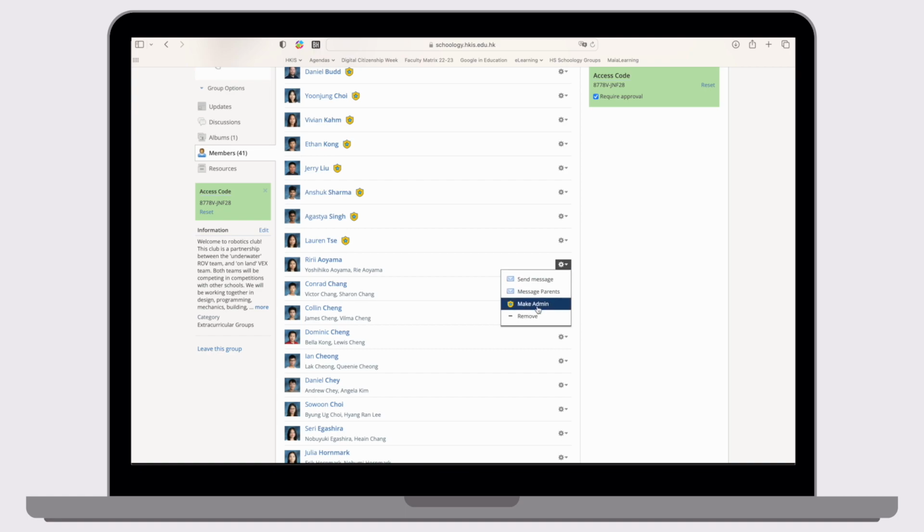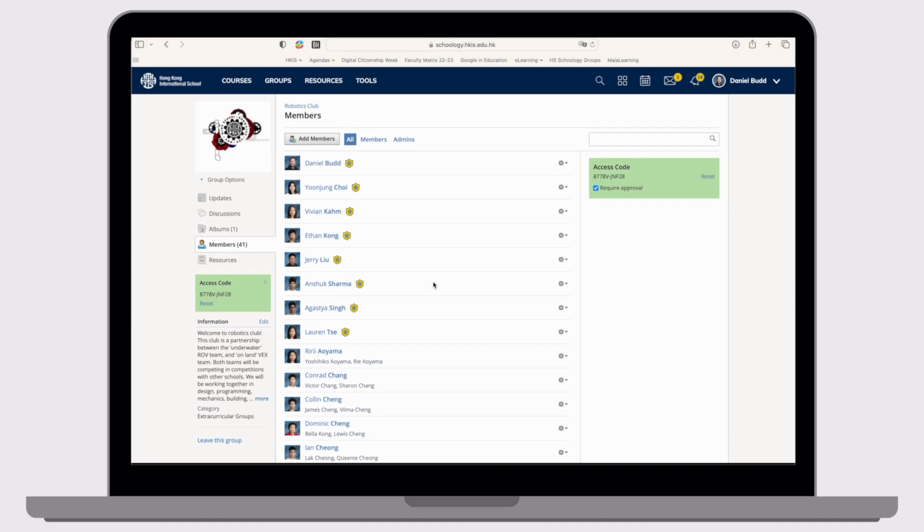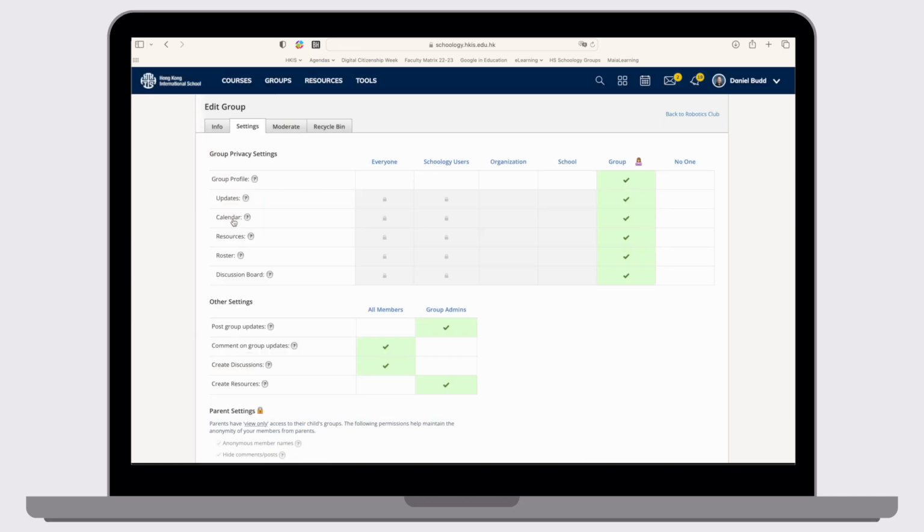Next, let's talk about group settings for your group. Permissions allow you to control what members in your group can do, such as creating posts and uploading files. To set permissions for your group, you need to click on the Settings tab. You can achieve this by clicking on Group Options at the top underneath the avatar picture on the top left of the screen. From there, you can click Edit Privacy / Group Settings.